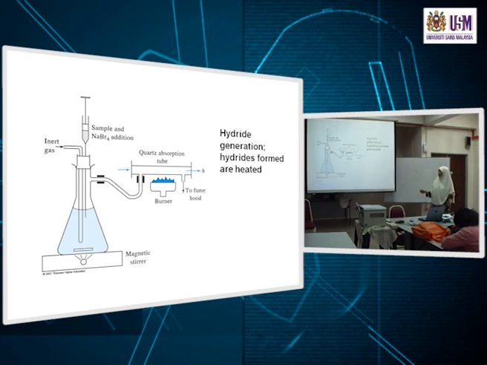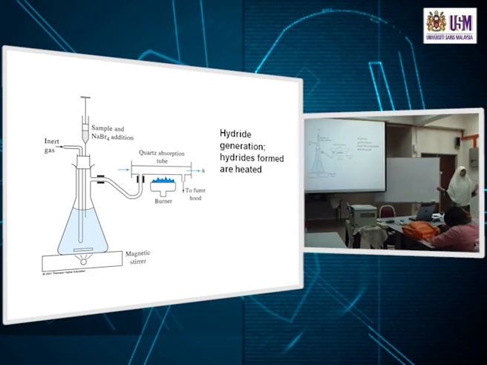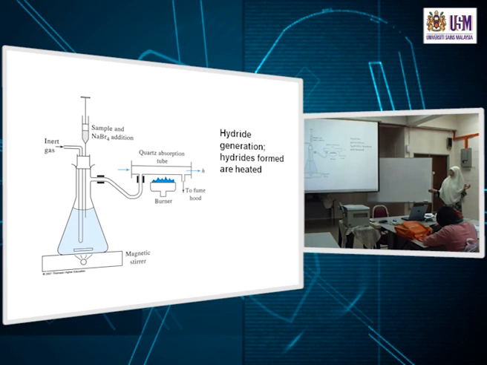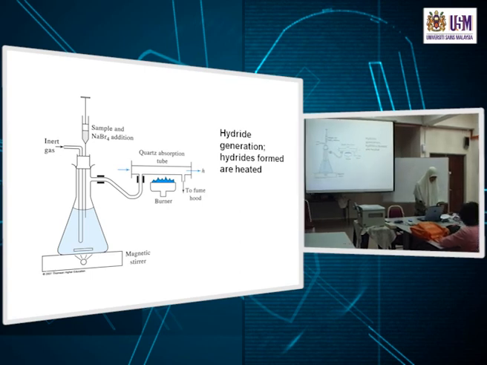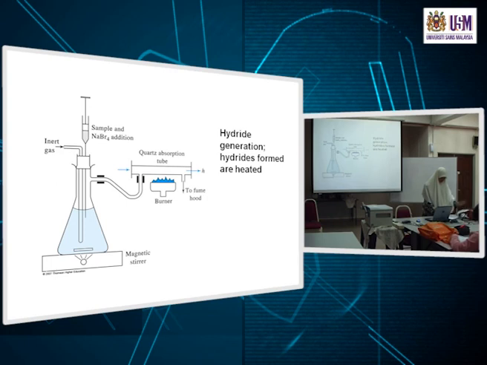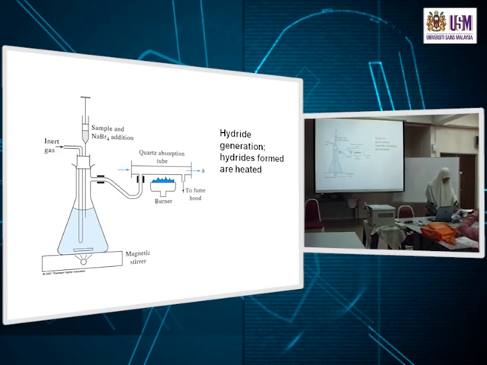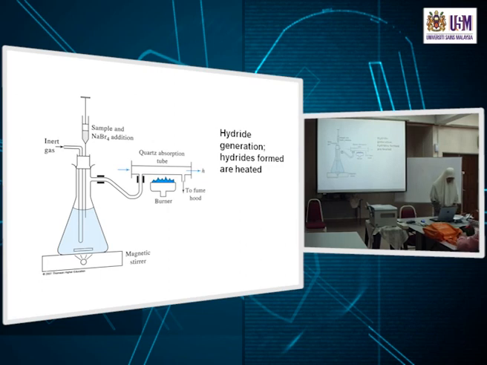So if you want to do the analysis for arsenic, the arsenic will form hydrides, they go in here. The rest, which do not easily form hydrides, will be left behind. Compared to if you were introducing it as an aerosol, everything goes into the flame. Here it is selective. Those that form hydrides will go into this tube and form atoms, dissociate to atoms. So that's why you can get lower detection limits using this hydride generation for the elements that I mentioned: arsenic, bismuth, tellurium, selenium, a few metals that we do the analysis by hydride generation.